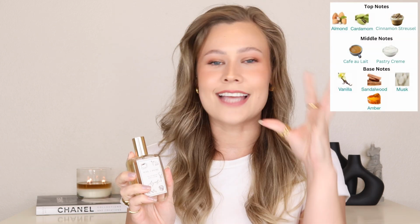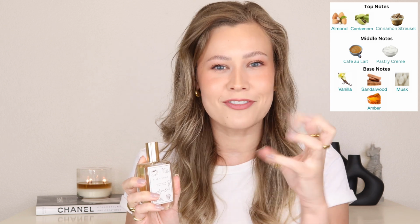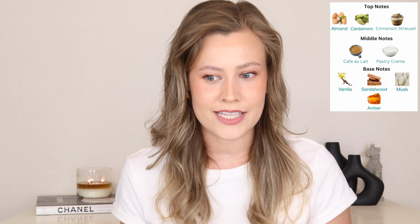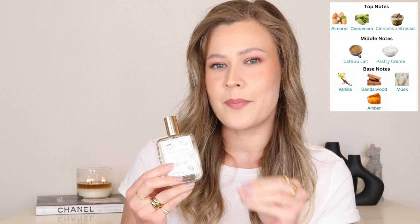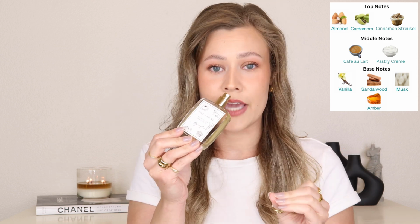I'm really excited about this because I've been on the hunt for an alternative to those previously mentioned fragrances. For the gourmand lovers, I've got one for you. Rise and Shine from Dyad. This smells like coffee cake. It literally has toasted almond, cardamom, cinnamon streusel, pastry cream, vanilla bean. It's coffee cake. And it literally has that spongy texture of coffee cake, so it's not like a heavy, dense gourmand, but you get the crumbly cinnamon sugar topping, and there's a sheer musk in the base, so I feel like that gives it a little bit of an airiness.